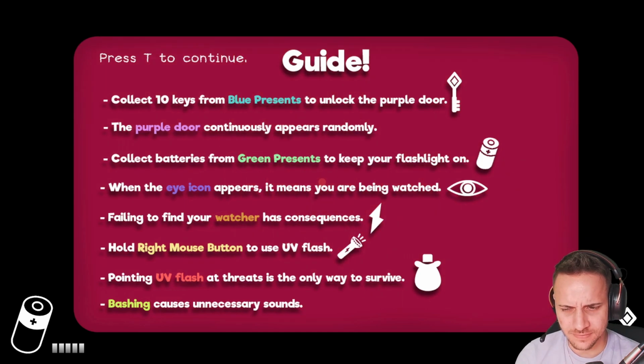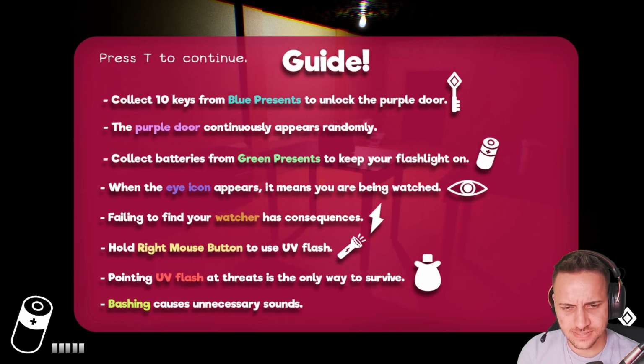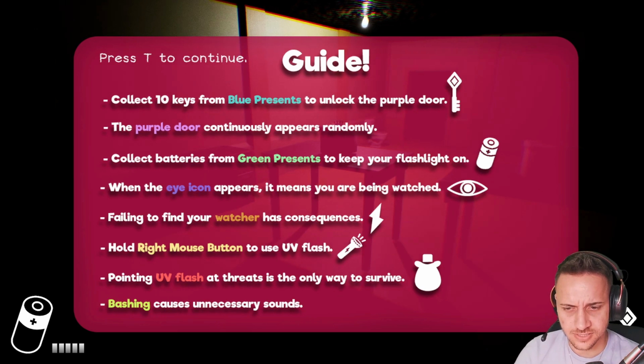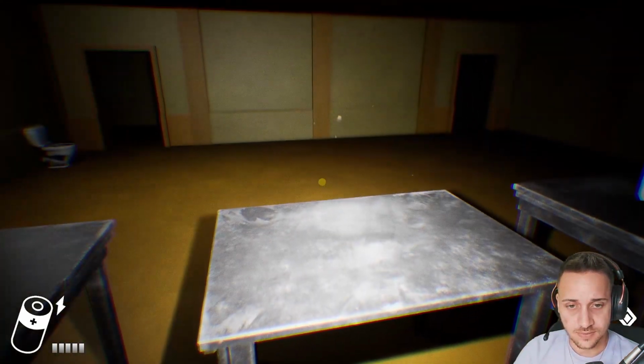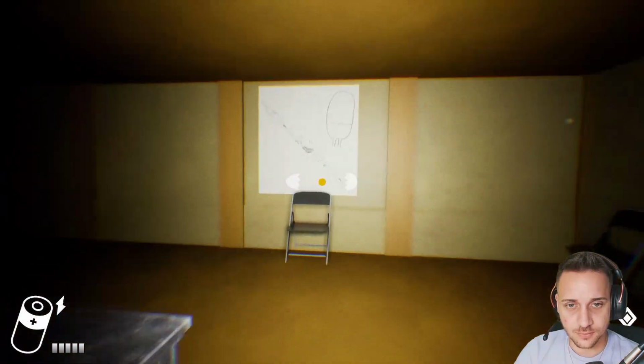Hold right mouse to use the UV flash. Pointing the UV flash at threats is the way to survive. Bashing causes unnecessary sounds. Let's see, to continue. All right, let's go ahead and jump in. So it looks like we've got a lot to do here. We already got one key, so we're off to a good start.